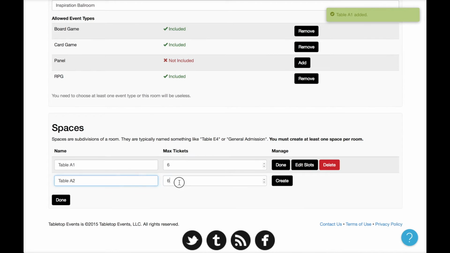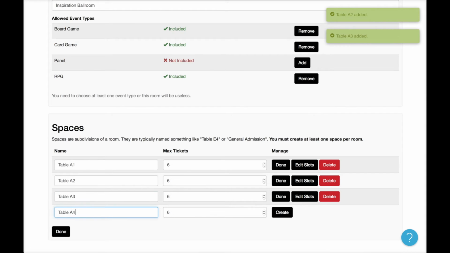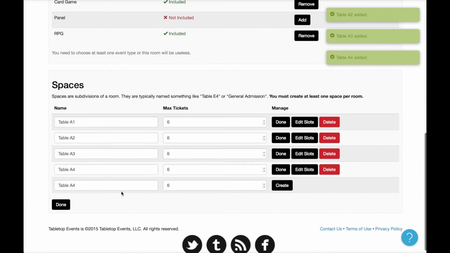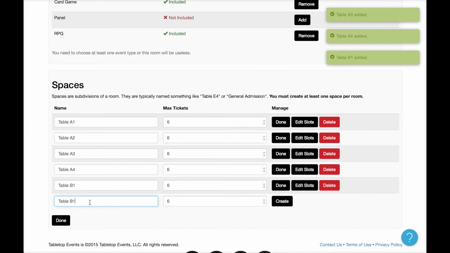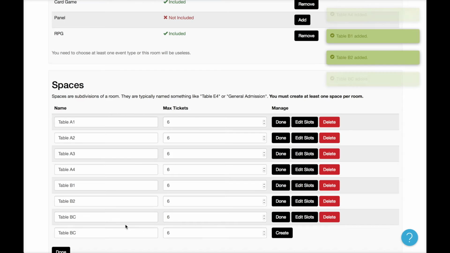And we're going to say that this is 6 tickets per table. So we'll have, and I'm saying A1, A2 because I'm going to have kind of rows and columns of tables. So it's column A, row 2. If you're imagining a grid being set up with the tables. So I can go ahead and do that very quickly, and then I'll go in and we have B1, B2, and so on. So you can very quickly fill out a room, and if you misspell something, you can go back and fix that.